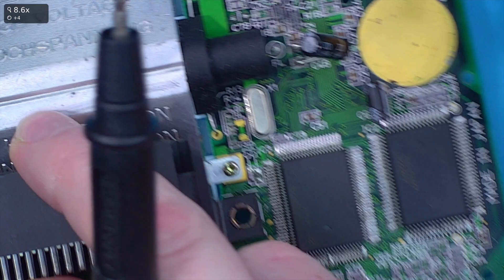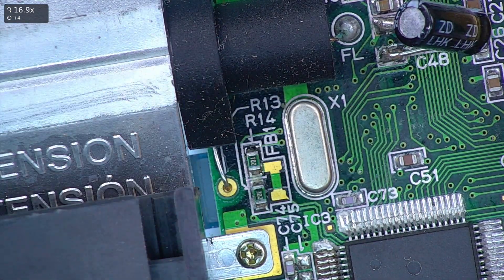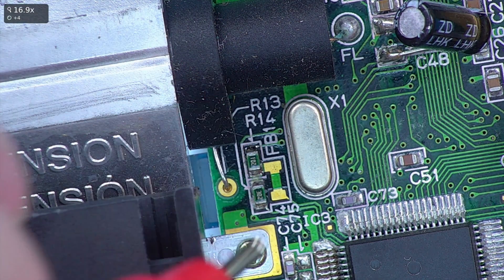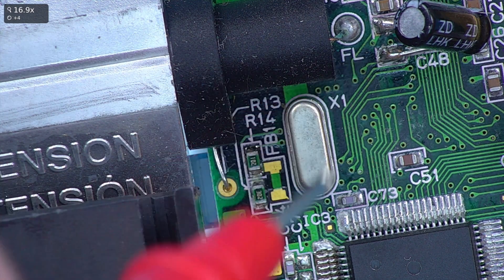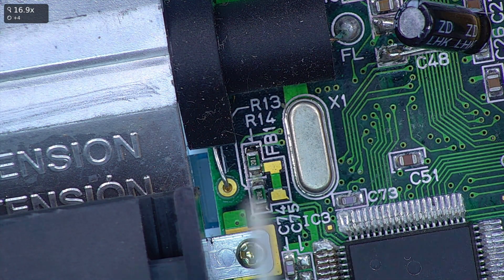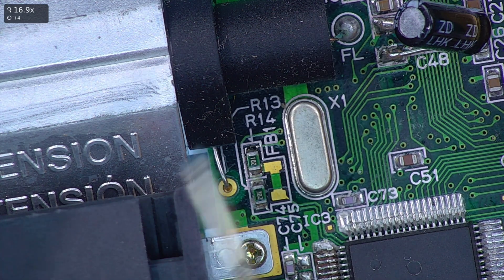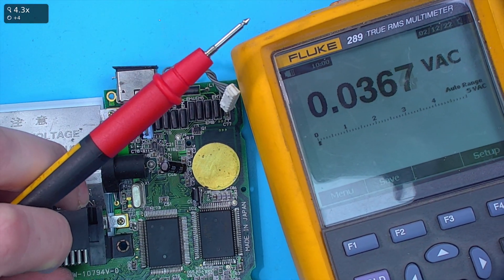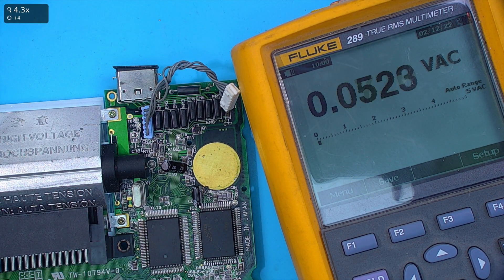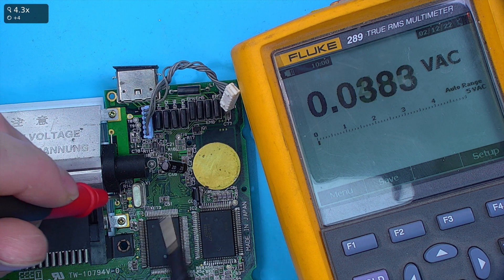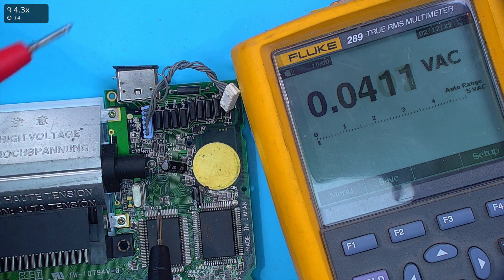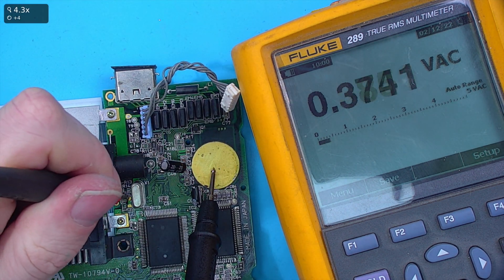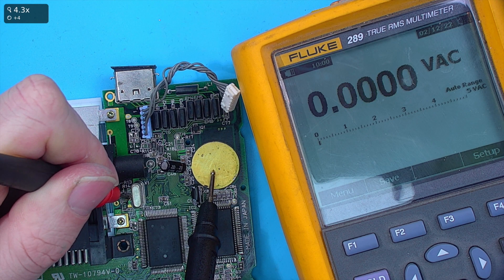So as a perfect example here, a technical AC wave that should pick up and be measured as AC would be this clock on the game gear. This is a roughly 31 megahertz clock. So this feedback here relative to ground gives a very fast 30 megahertz up and down wave. So in terms of AC that peak to peak should read around three to four volts. You wouldn't really use a multimeter in voltage AC mode to measure that kind of signal. That would be classed as more of a digital signal that you'd use an oscilloscope to measure. But in theory you'd expect this to measure some kind of AC because it is a fast AC signal. But when we have got the console on and you touch over the signal you get nothing on voltage AC.